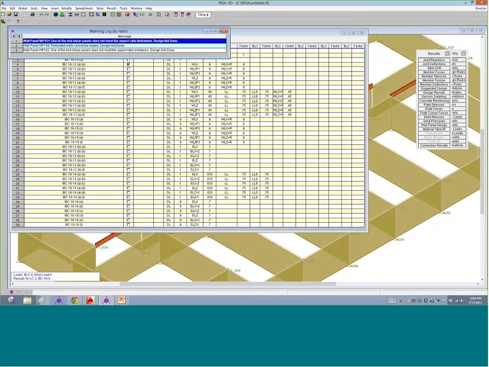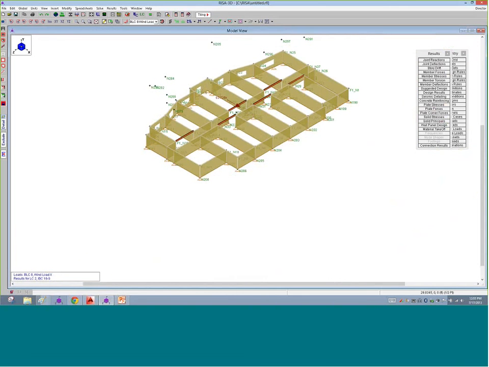We might want to draw it longer so we get some design, or we just don't count that wall as part of our lateral load resisting. It's there to resist the load because it is there, but it's not there for design. So it's up to you how you design that. Perforated walls cannot be sloped, so I have a perforated wall that I called perforated and it's sloped. I might want to switch that over to segmented so I get a design. And then it tells me another wall has some aspect ratio issues. So those are some warning messages I'll probably want to pop back and address later on.